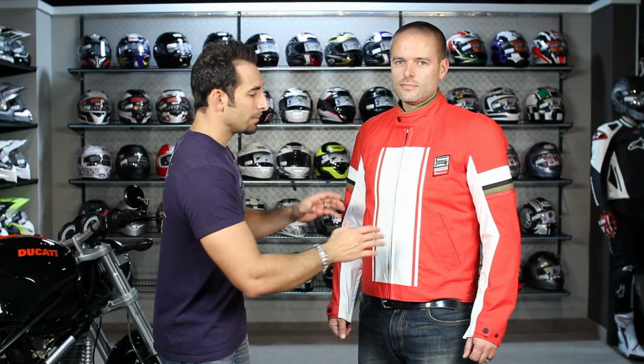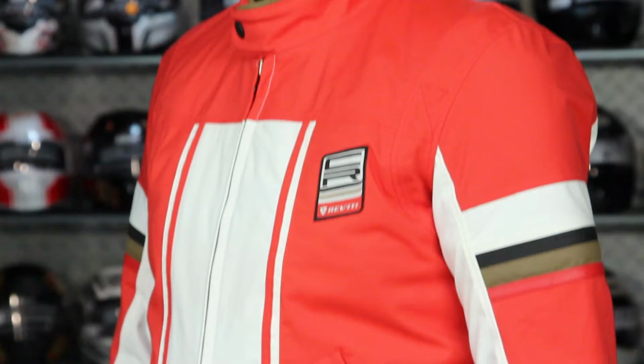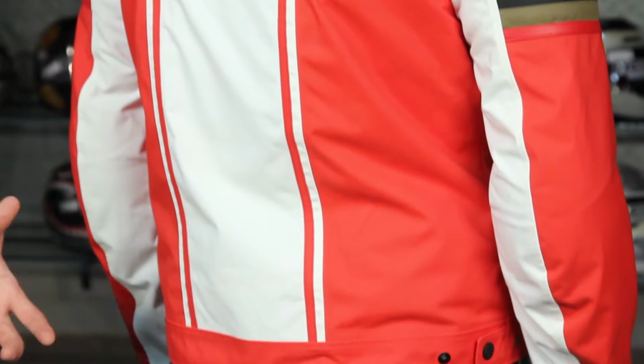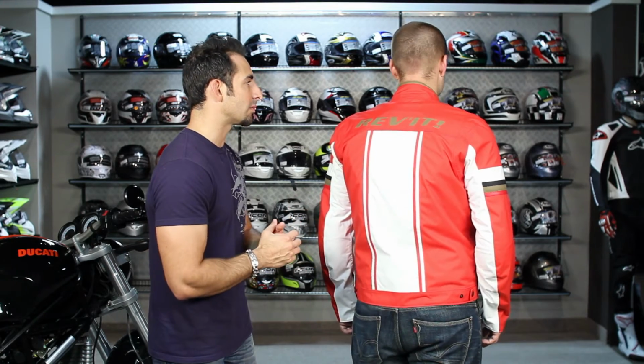If we look at it, you're going to have the REV'IT fit pattern. Peter's wearing a size large, 6 foot, 195, 42-inch chest. It fits him snugly. Nice finishing touches, leather roll here at the cuff. There's a black version as well with the white racing stripe. Turn backwards for me, Peter. We look at it, REV'IT logo. At $229, we think it's a lot of bang for the buck. It's a rock solid amount of jacket for sport riding or city riding here with the CR. Come back around for me, Peter.